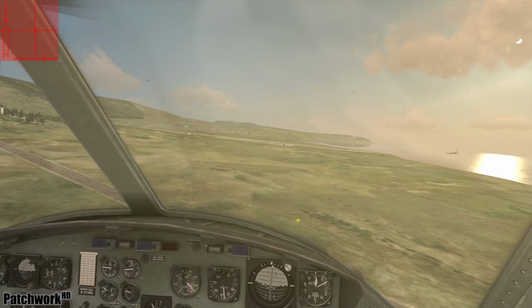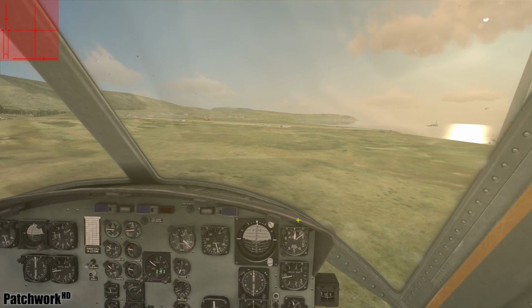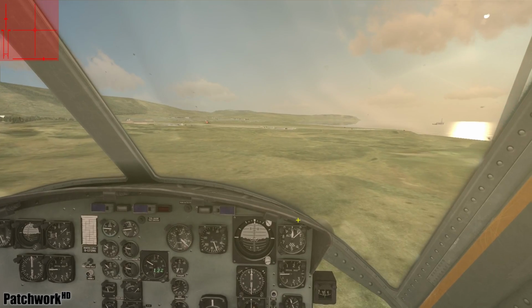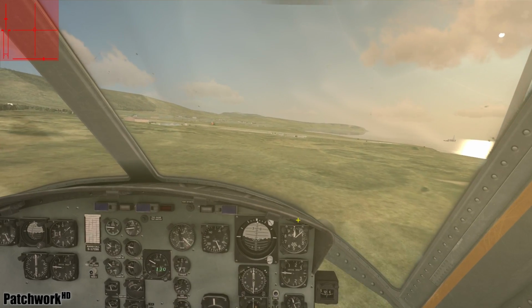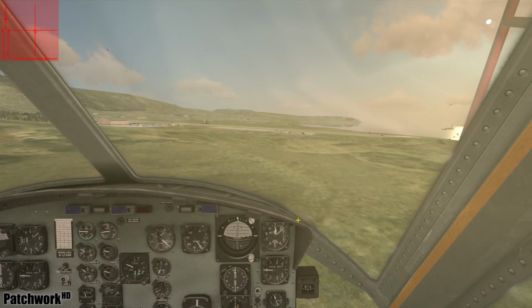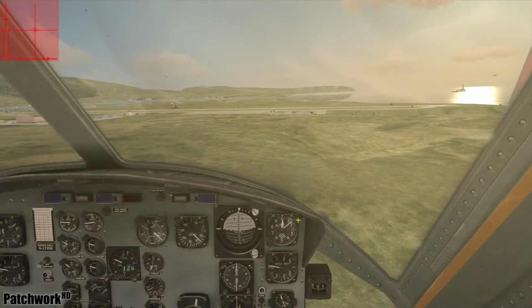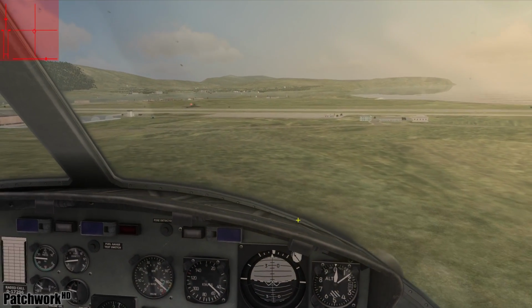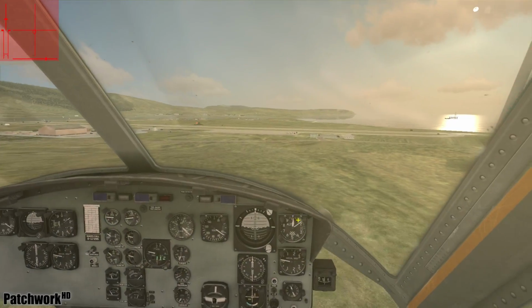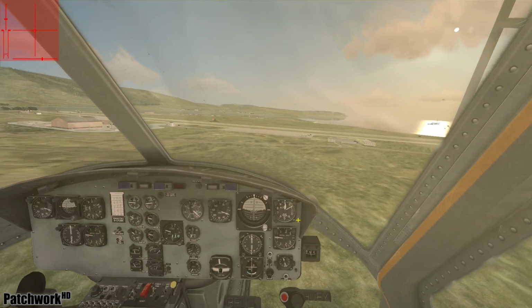I think to the left of those buildings up ahead, maybe 1 o'clock, is where we're going to be landing, but I'm not sure if that's it or if we should land to the left a bit. The left side of the runway. Or left, anyway. It looks like that's a good spot to land, so we'll go and land up ahead.